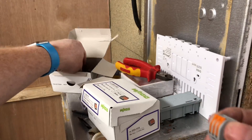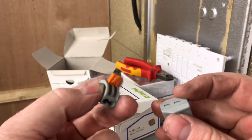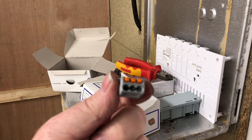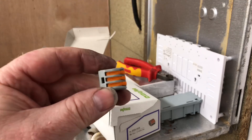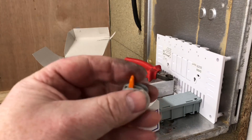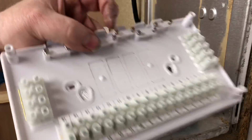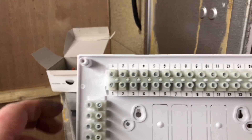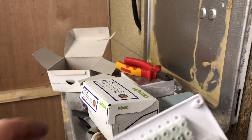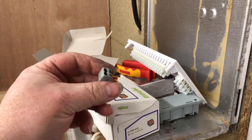These are all reusable - you can take them back apart if you want. They come in all different sizes as well, so they don't just come in twos and threes; I think you can get fours and fives and all sorts. If you're going to use them in a wiring centre for central heating or something like that, I think they're brilliant - really, really good. They save you a lot of time, and time is always money. Faffing about putting wires in stuff like this and then you put one in and it pulls out, they just all fall out - it's a nightmare. But if you can use them like this, they just make the job so much easier.